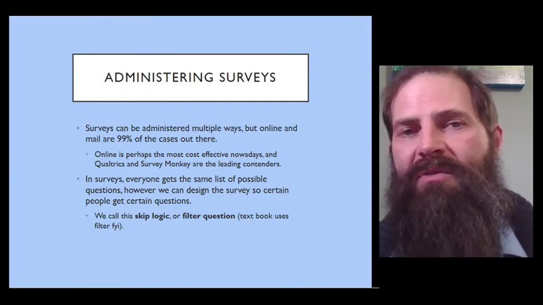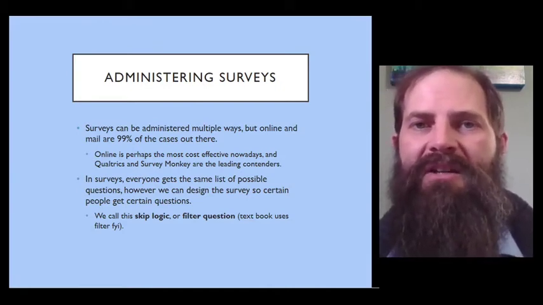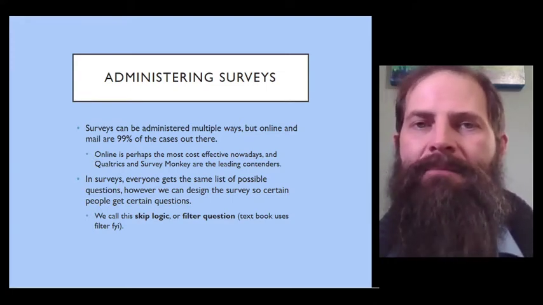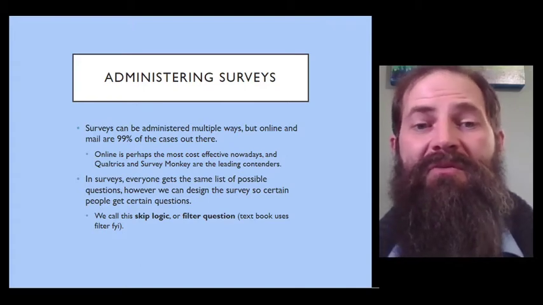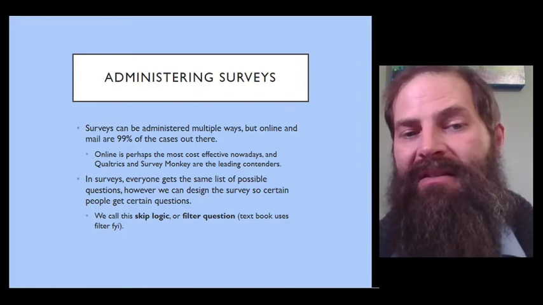SurveyMonkey is also another really good example, but I will warn you that the free version of SurveyMonkey doesn't actually give you access to your data. It gives you a summary of that data. So that may not be useful to you. The free version of Qualtrics doesn't exist unless you're at the university, so that's kind of another thing to keep in mind.